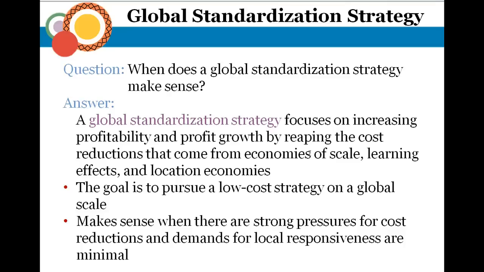But the firm pursuing a global standardization strategy tries not to customize its product offering and marketing strategy to local conditions. They want sort of one couch to sell to the whole world, sort of like IKEA furniture. They make a set of furniture and sell worldwide with no real big differences to gain maximum economies of scale so they can produce low-cost furniture.